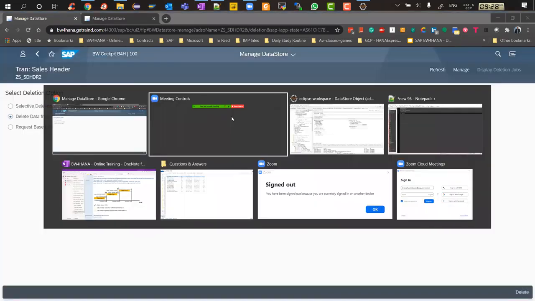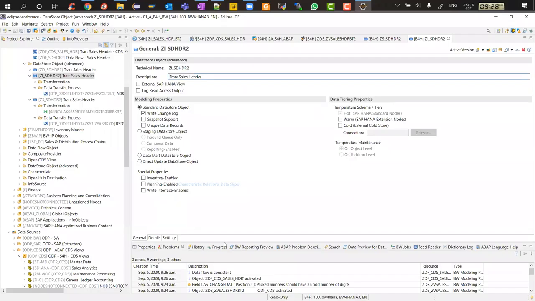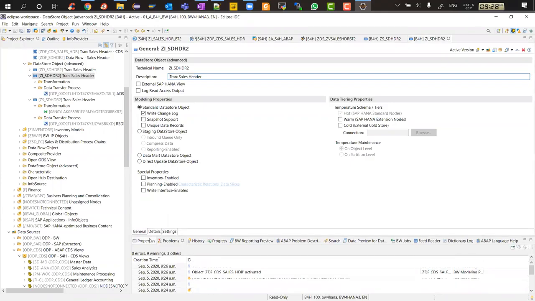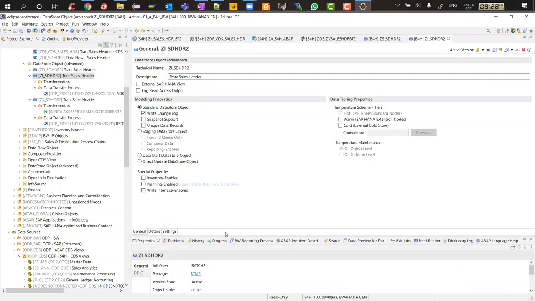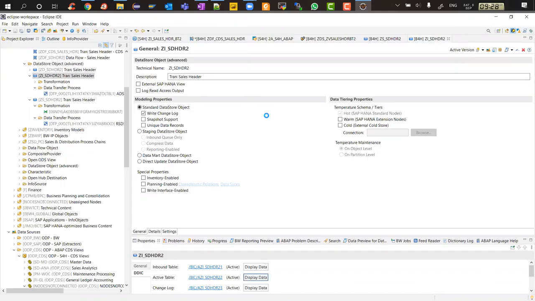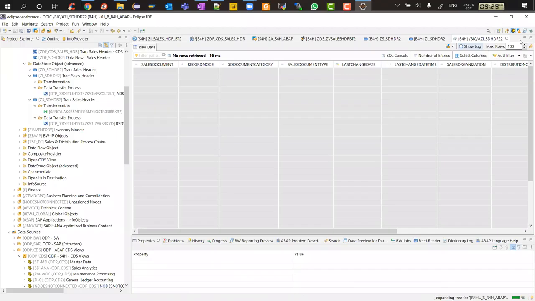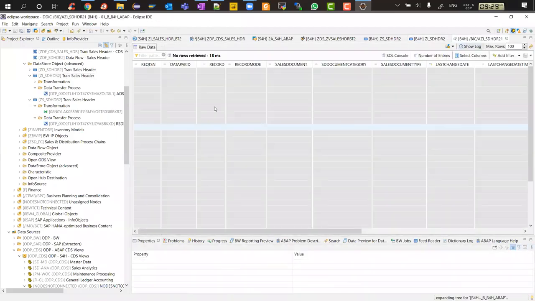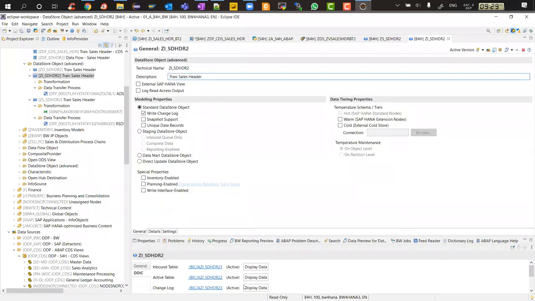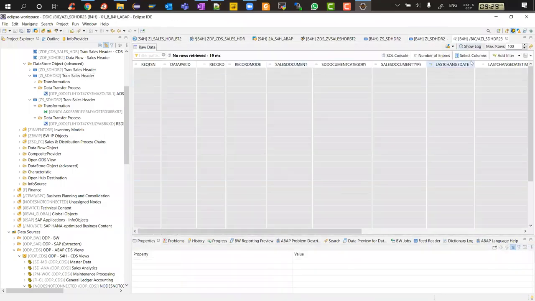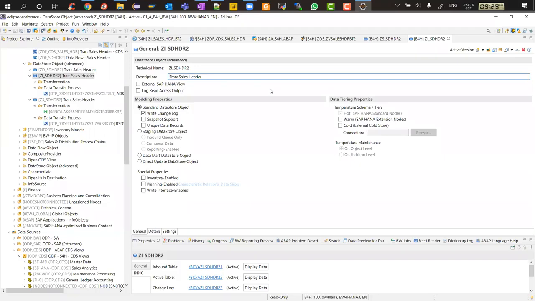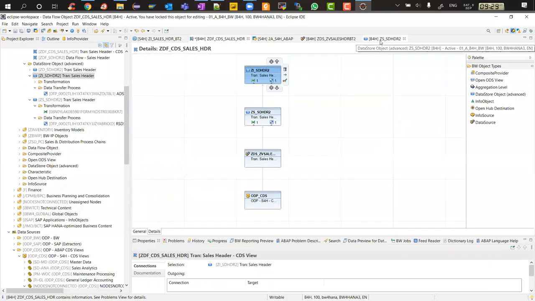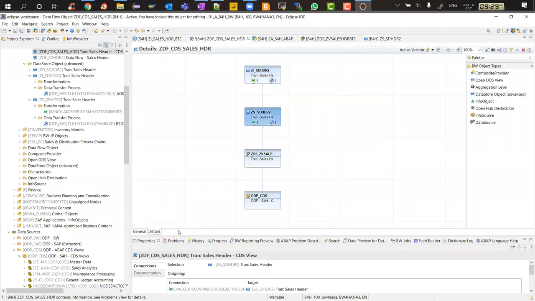So let's quickly do a check in the backend. So how do you check the data from the table? Go to properties, make sure this is open in the editor, go to DDIC, we'll go to activated table, this should be blank. Yeah, no rows, which is good. Okay, then my change log inbound table should also be blank. Yeah, and the change log should also be blank. Okay, so we have zero data in my top layer ADSO.